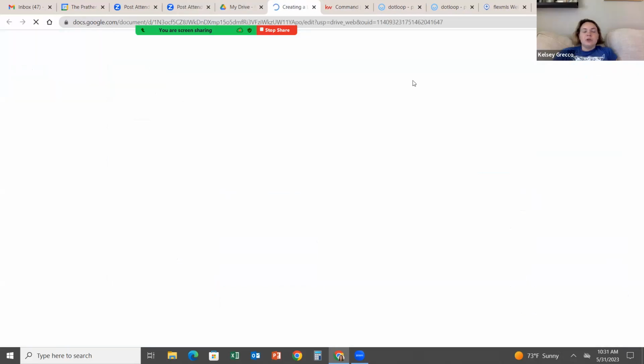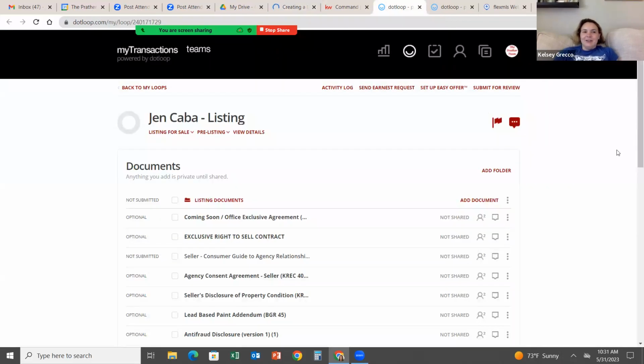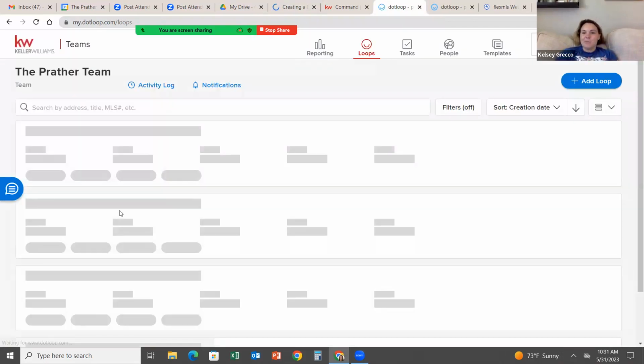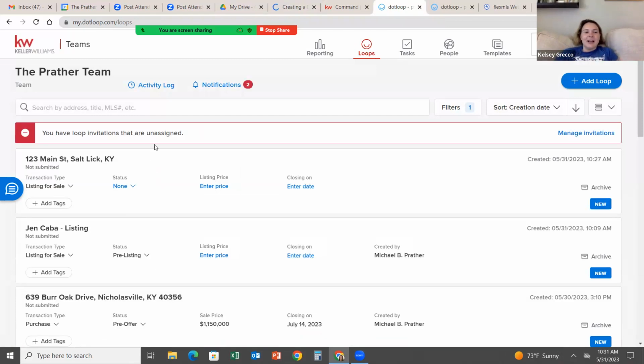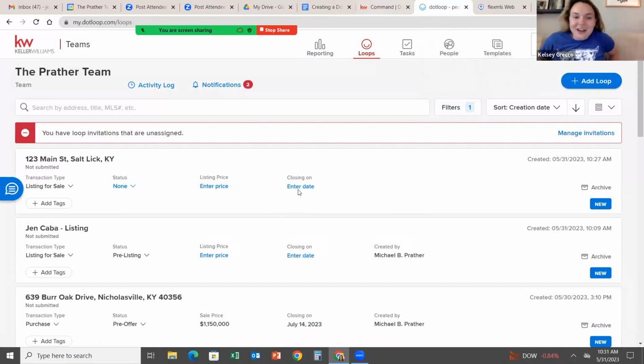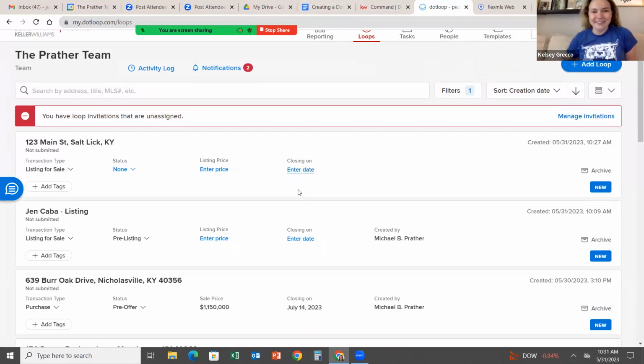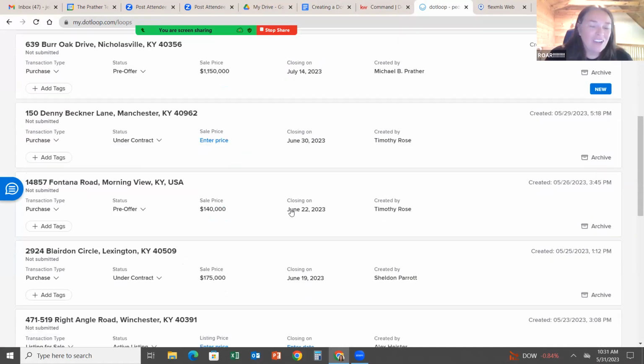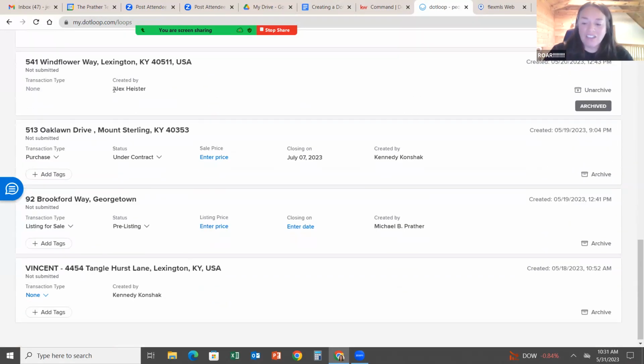And so all of Brooke's folders, I guess Admin Angels had set up some for her. And she kept describing to me that portion where you put in the address and then it pulls up a template, and that's where you get to select everything. And I had no idea what she was talking about because I had never seen that. So it makes sense now. She was like, I feel like I'm crazy because I know that it was there at one point. And I was like, I don't know. Let me show you one just so you can see.